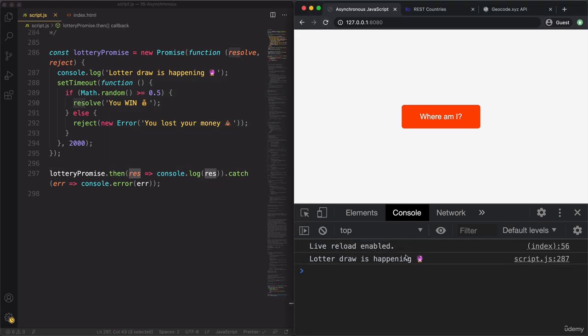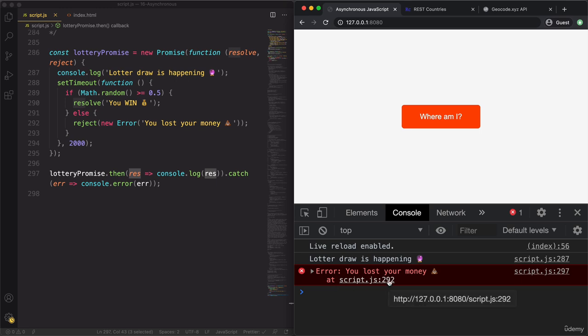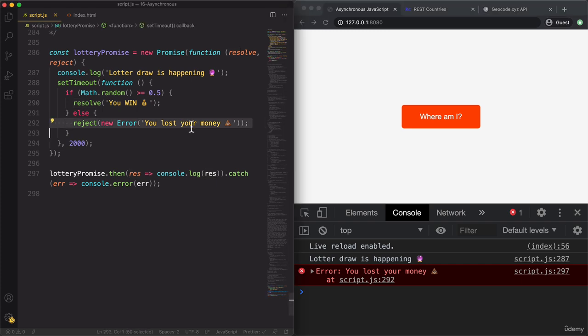Let's try again. And of course, again, this one comes immediately. And we win again. Let's see if we can lose. Apparently, we can only ever win. But here you go. So now we get the error message just like before, but we also now see that it's an error, and it also tells us where this error is coming from. So right at line 292, so that's right here.